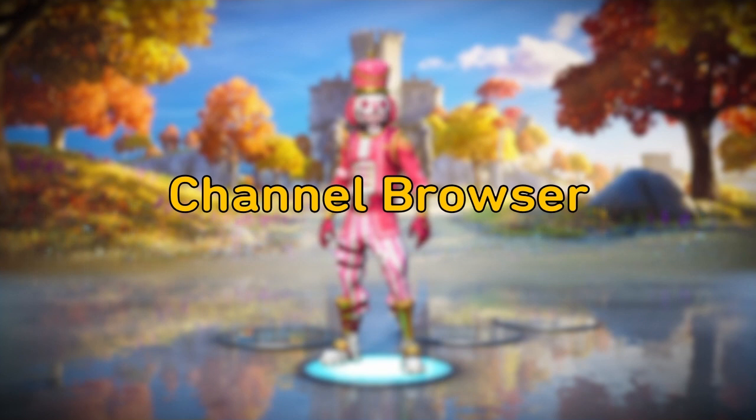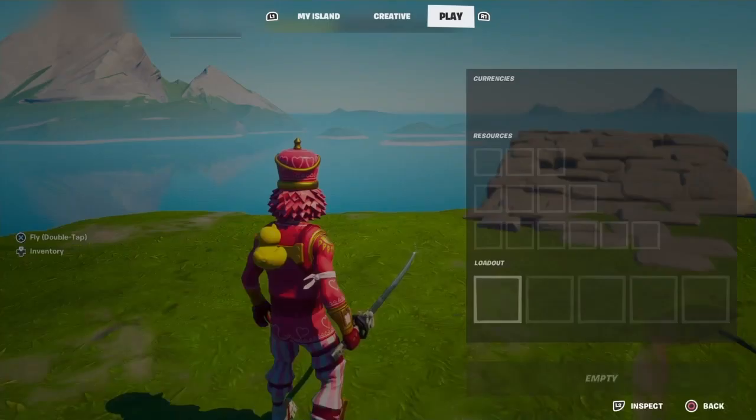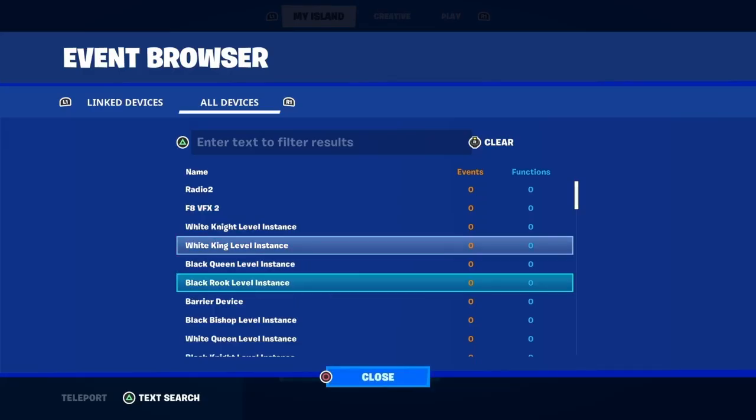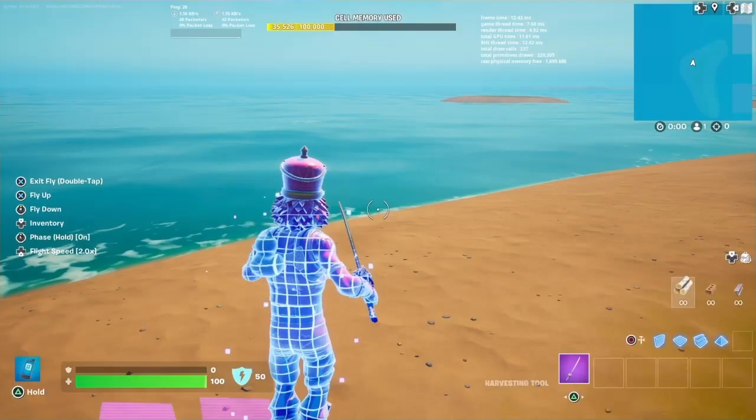The old channel browser has finally been replaced with the new event browser. You still access it the same way by opening your island settings and clicking whatever button it says to click, but instead of channels, it now shows you all of your devices, how they're interacting with each other, what devices are sending signals where, and you can still teleport to them, which is pretty nice.